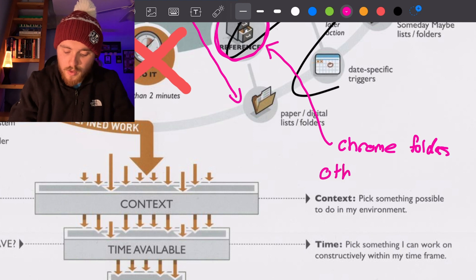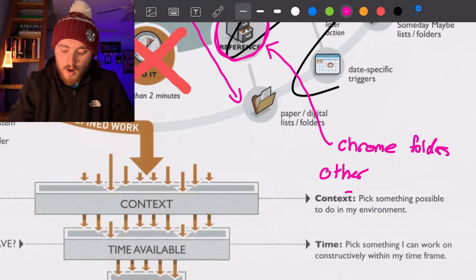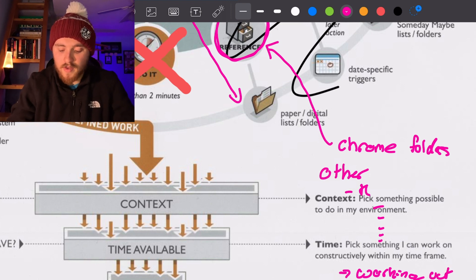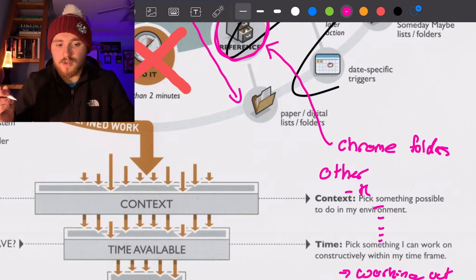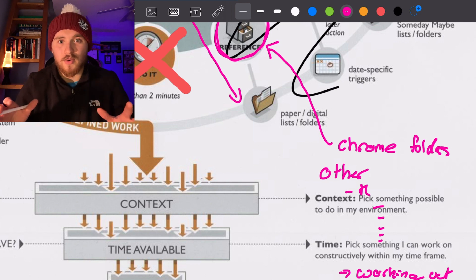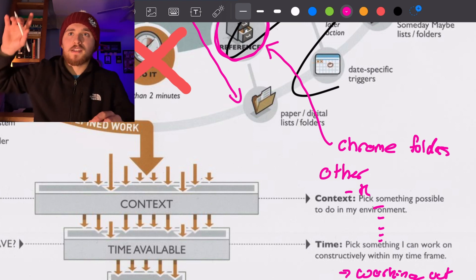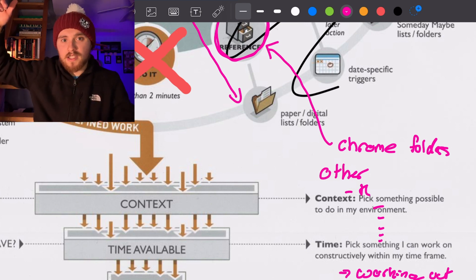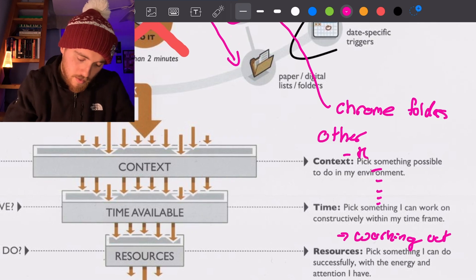And in Chrome I just have one folder called Other and this is where I reference all my things. So if I want to learn how to make kombucha, I'll put all the tabs relating to kombucha in a folder just like K for kombucha, and all the tabs are right here. And if I want to do working out, I'll do all my references right there. But one of the things you have to realize is digital sorting is almost never something you should be doing because it's much faster just to search through it. Because you can hit Ctrl+Shift+O on your Windows computer, Command+Shift+O if you have a Mac, and you can just type in like kombucha and all your tabs relating to kombucha will pop up on the computer.